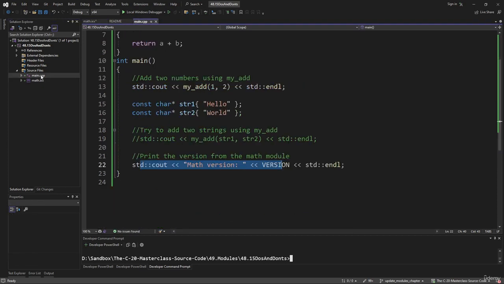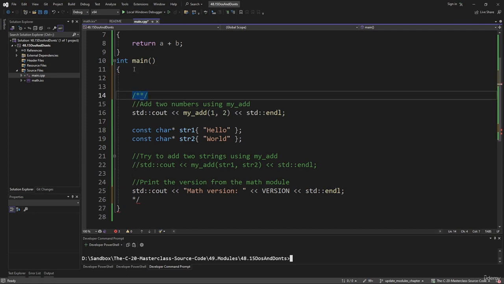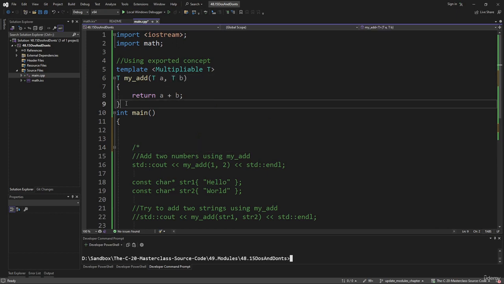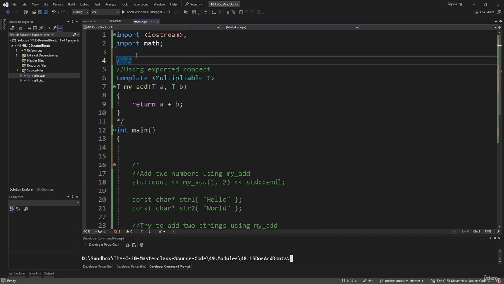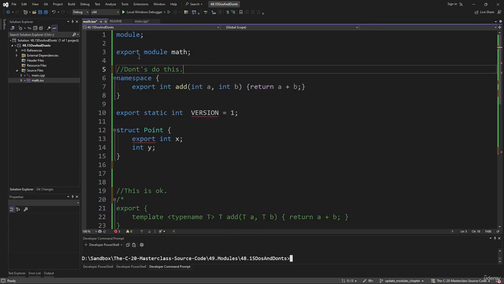And go to main.cpp and what can we do here? Let's comment out everything. And we can selectively enable things that we want to see. We'll see how this goes. So let's comment out the code that tries to use this concept, because we don't know how this is going to play with the new code that we are enabling in our module here. So we have this kind of thing. You see, we have the module.